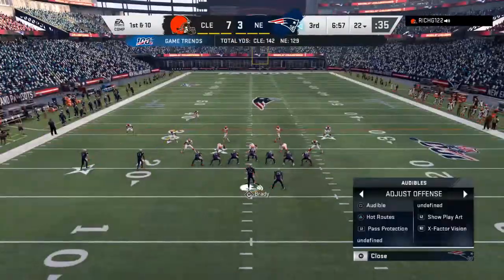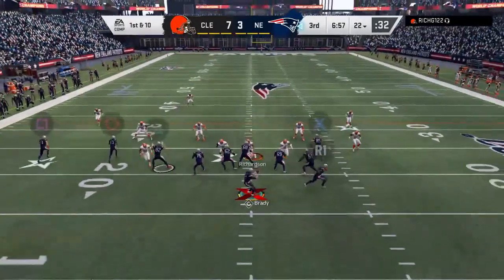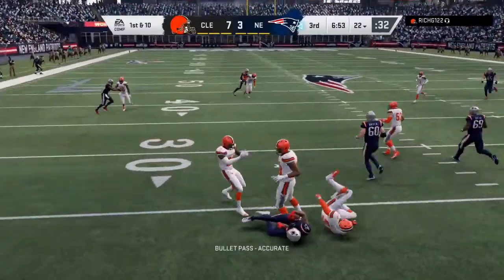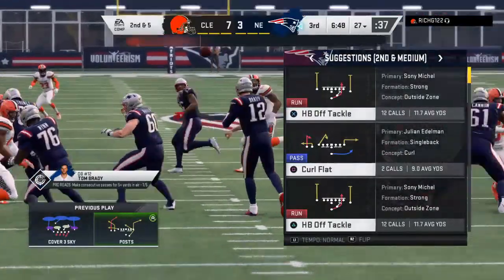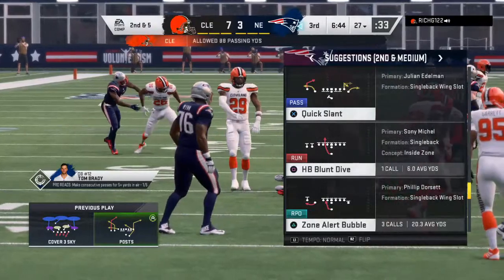New England with a first down as they begin the drive. And with the way this offense has played thus far, to be frank, they've got to feel pretty grateful to be in the ball game. I would agree with you totally, because they've done all of nothing offensively in this game, yet they still find themselves in a position on this drive where a touchdown can give them the lead. They need to take advantage of it.